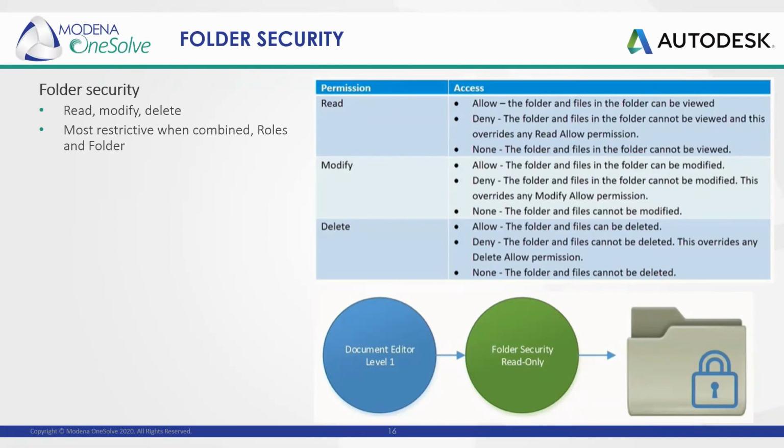For example, if a document consumer, which is a read-only role, is given modify permission on a folder based on folder security, they will not be able to modify the folder because the role does not allow it. It is possible to use the override security option for files within the Vault, but that's something that should only be used where absolutely necessary and is controlled by the administrators.